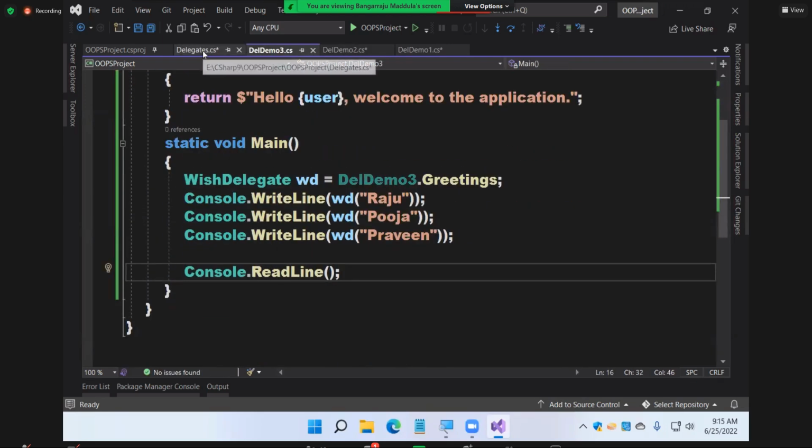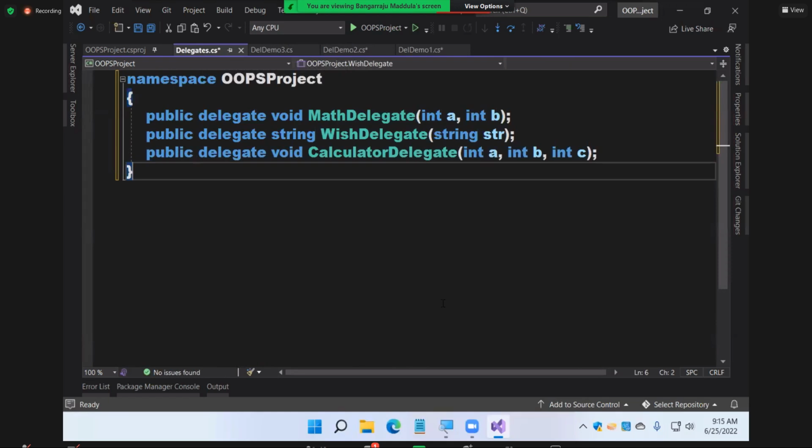Tomorrow when you want to use them in other projects also, you refer to this file, and you will understand what delegates are there, what can be used based on the scope we have. Right now, everything I declare public. If I write internal, I can use them only within the project. But if I write public, they can be used outside your project also. No issues.